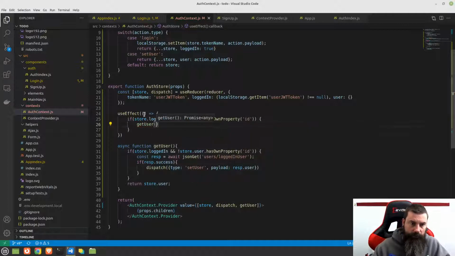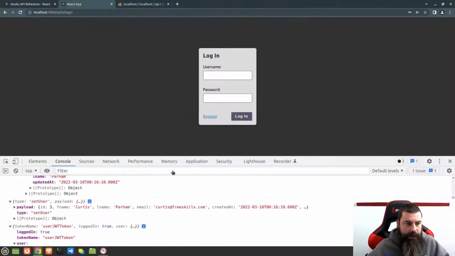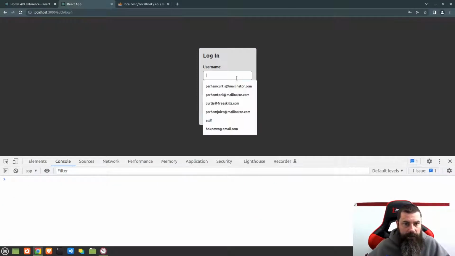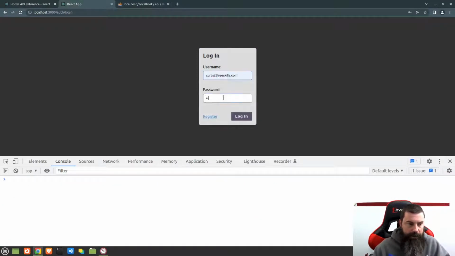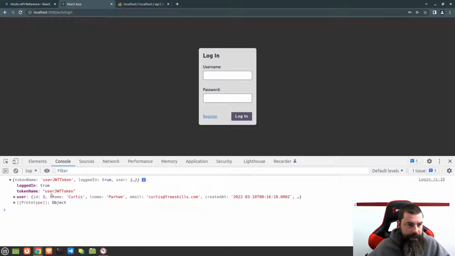Okay. So let's go ahead and check that out and see what happens. Let's clear this out here. I'm going to call password. Okay, so we now have our user object being passed back in our store.